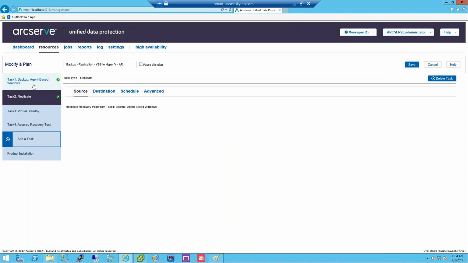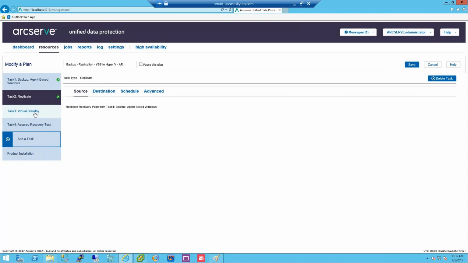Then we're replicating this data over to another location. What good does that do me? Well, now I have an offsite copy of my data. So if I had a site disaster or something like that, my backup is replicated offsite, right? That could be cloud if we wanted it to be, right?